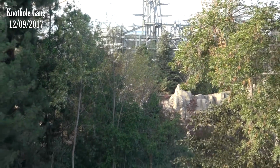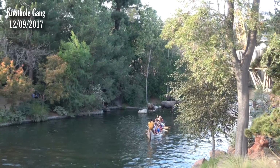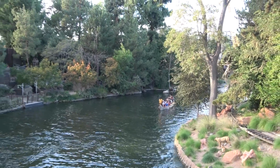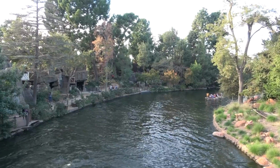And then the long goodbye from this week at the Star Wars Land Report from Galaxy's Edge and the Rivers of America. What a world we live in. What a world that we live in, that this is the kind of thing that we get to do. Oh boy, look at that. Just beauty.